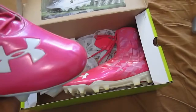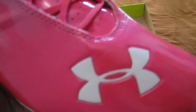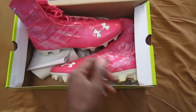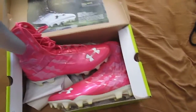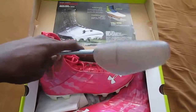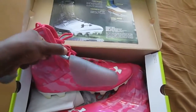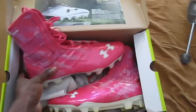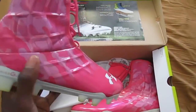Another aspect is the creasing. A lot of people have complained about creasing in the toe, and I did experience that — you can see a little bit of the crease right there. To prevent that, I'm going to use some plastic shoe trees. These just go inside the shoe — you put it down here and bend this portion back so it goes against the toe area. That's going to prevent seeing those creases over time. I paid a dollar for those from Ikea, so I suggest you get some of those.